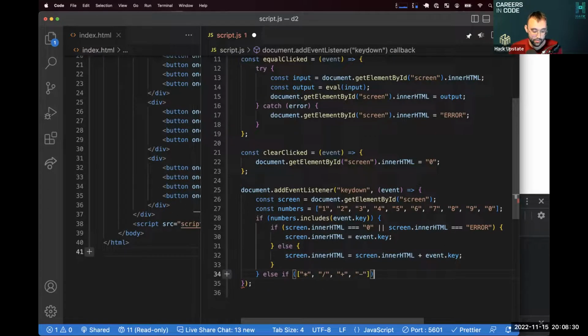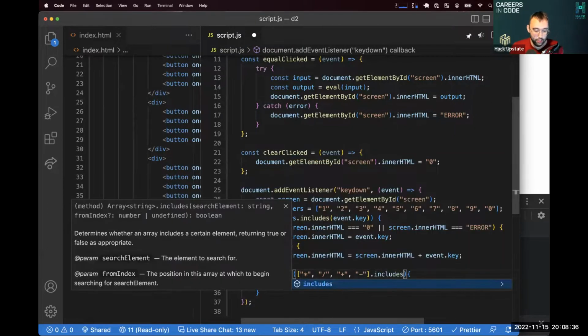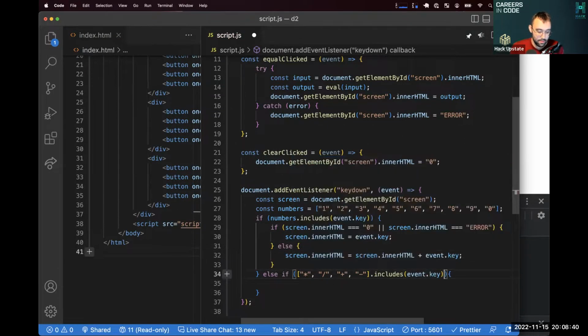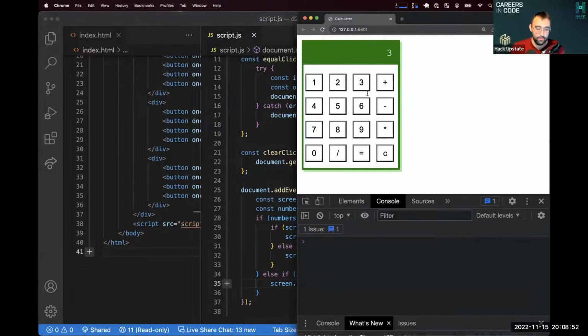Then I can say if that array includes my event.key, then go ahead and take whatever key got pressed and add it on to the screen. So I save that. I come over here. I do my 3 times 3.